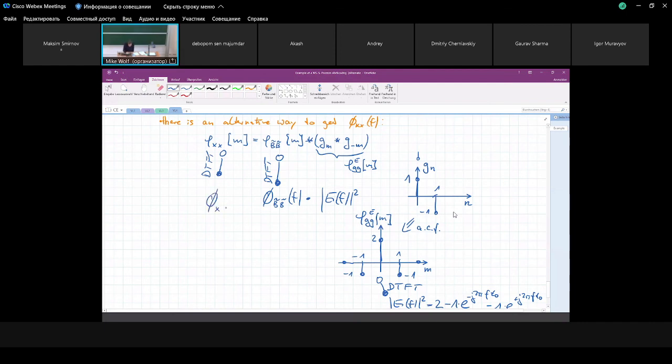This also needs to give this phi xx of f. You can try it at home, starting with this autocorrelation function, to find this power spectral density. I suggest you do this by means of the Fourier transform. We talk about discrete time processes, so we only have numbers. But in order to obtain the power spectral density, I assign direct delta pulses to the original values of this discrete time autocorrelation function. Let's say this is 1/2, and this value then is always 1/4, and 1/4.